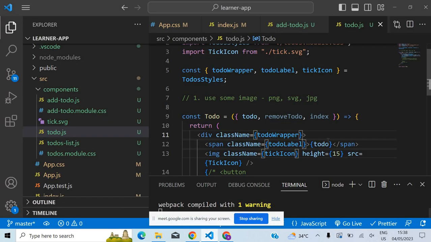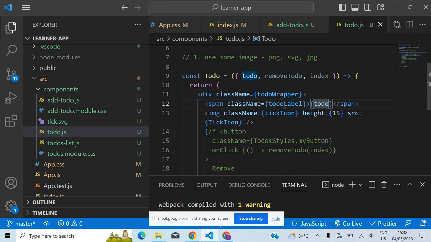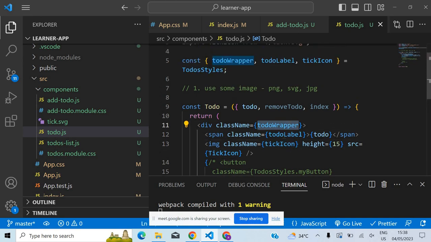But do you think this is a good thing? Because see, this is like some variable, right? When I look at these variables here, it's as if I'm going to store some text inside that.